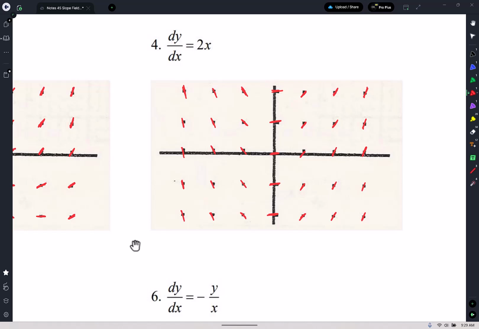If someone asks you to find a curve, I hope that you would tell them that all these curves, to me, look like parabolas. If they tell you to give me a specific curve, depending on where the point is, that's where you follow the path, right? Pretend these are like wind currents. If your point is way over here, then you're going to have a fat parabola. If your point is closer to the y-axis, then you're going to have a skinny parabola.